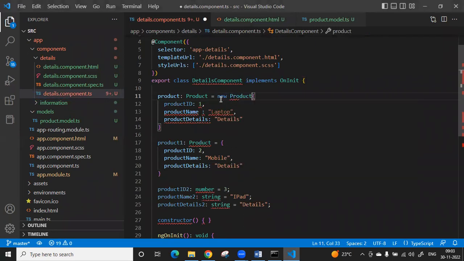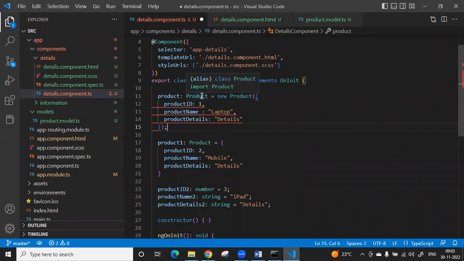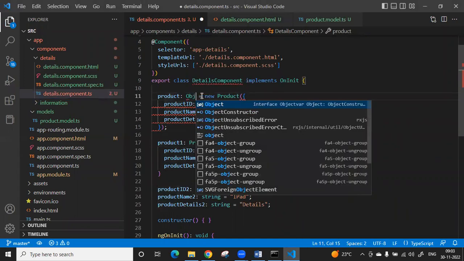Can I say new product? Yes. Can I say new product like this? Now it behaves as both are the same, but now it is an object. So yesterday it was the literal. But for the class it is showing the error.